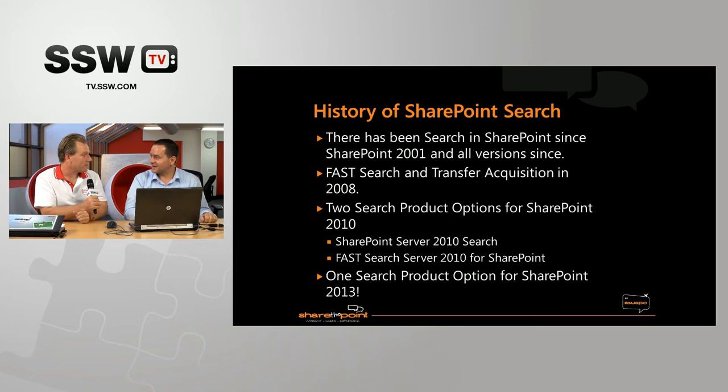I think they paid a bit too much. It's a great product, but Microsoft had tried building a similar search engine themselves and then decided to buy this one. I say they paid too much because there was some controversy — they included sales stats from customers that hadn't actually bought it, including Telstra Australia, who had only downloaded trials. I read articles about how they were including figures from people just downloading. So Microsoft might have paid a few extra dollars for it.